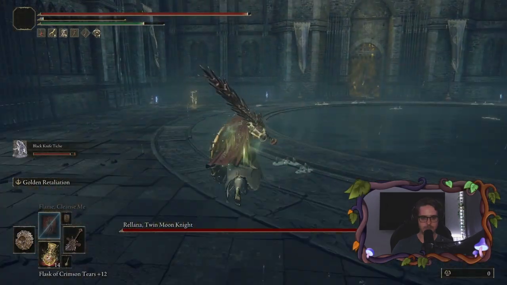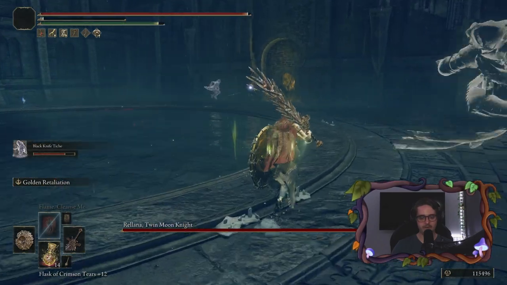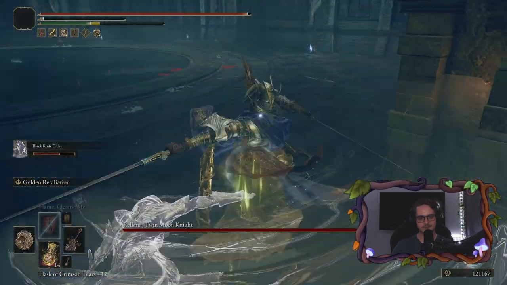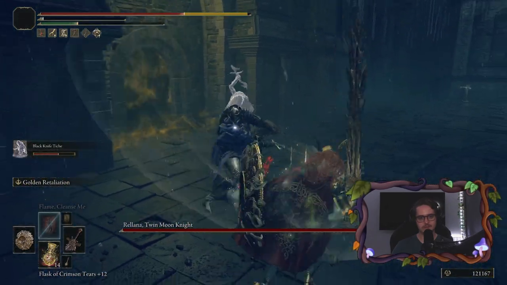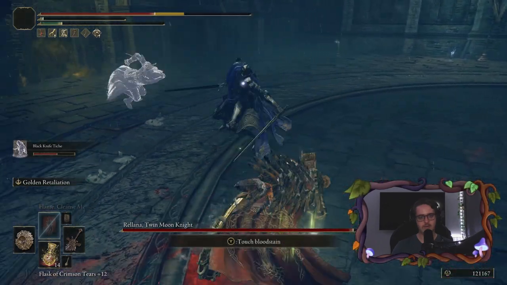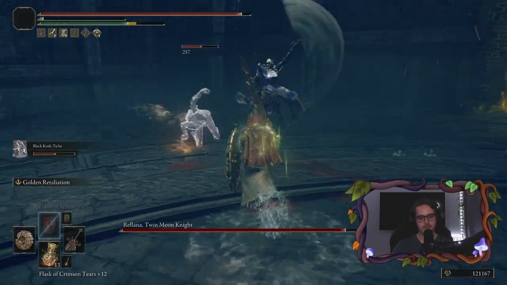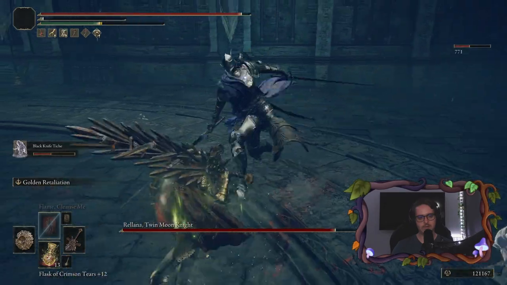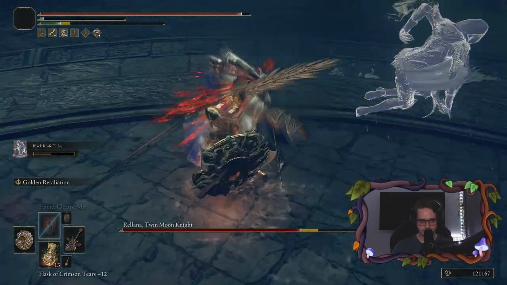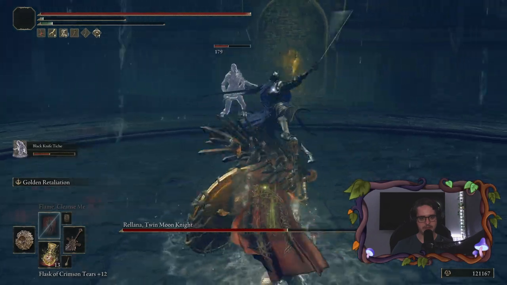I need my runes. Tish, distract her. Be right back. Bro, Tish is already quarter health gone. That's crazy. Let's go, let's go, let's go, let's go. Sit down. Tish is below half health already. Rolana's damage output is insane.